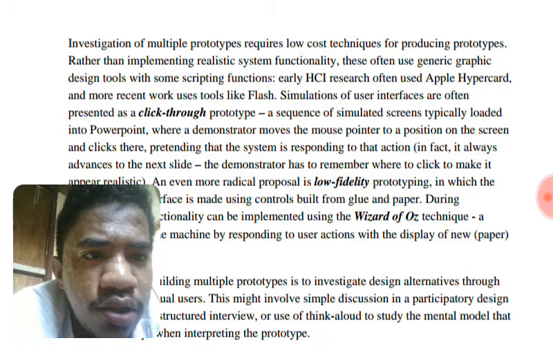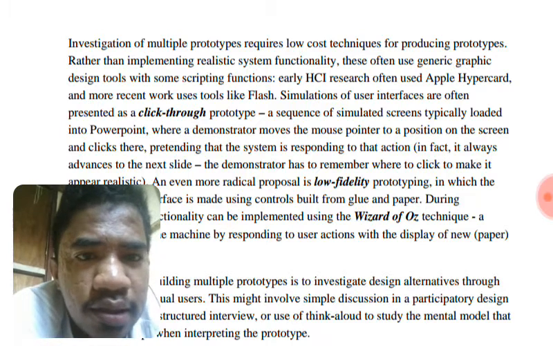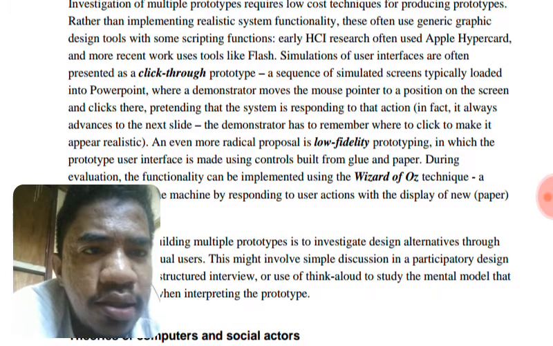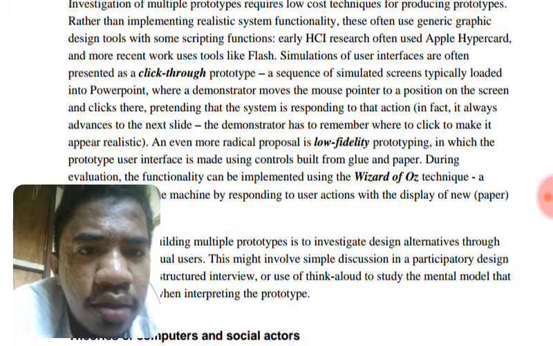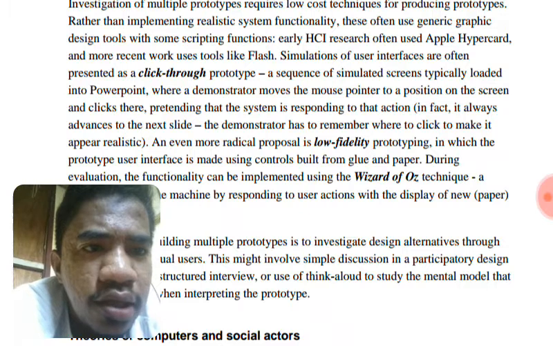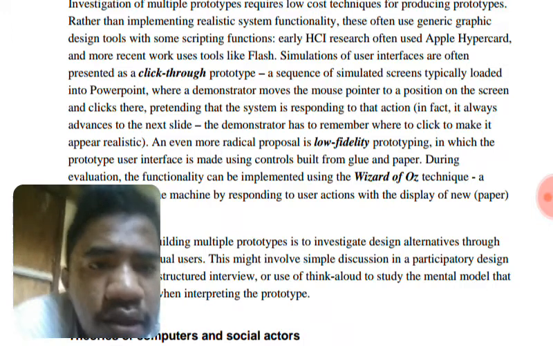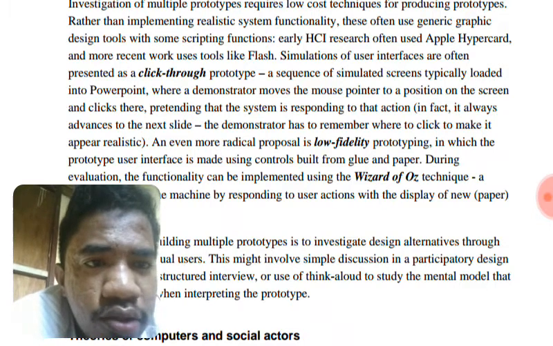Simulations of the user interface are often presented as a click-through prototype, a sequence of simulated screens typically loaded in PowerPoint, where the demonstrator moves the mouse pointer to a position on the screen and clicks there, pretending that the system is responding to the action. In fact, it always advances to the next slide. The demonstrator has to remember where to click to make it appear realistic.